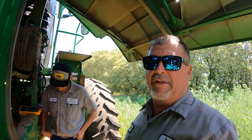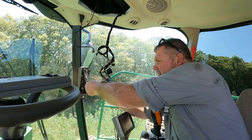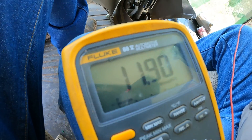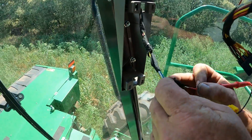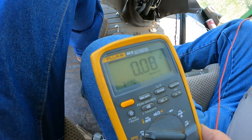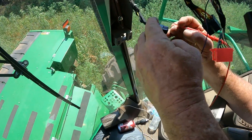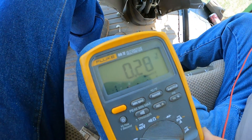We did verify that we had 12 volts after we got our booster cables hooked up. We probed it and the meter is showing a good 11.9 volts, which is right around where we need to be. Once we get the battery charged up, I'm going to switch over to the corner post connector and check CAN voltage. That would be my CAN low — and it is super low, as you can see, because it should be somewhere around 2 to 2.5 volts and we've got 0.08.